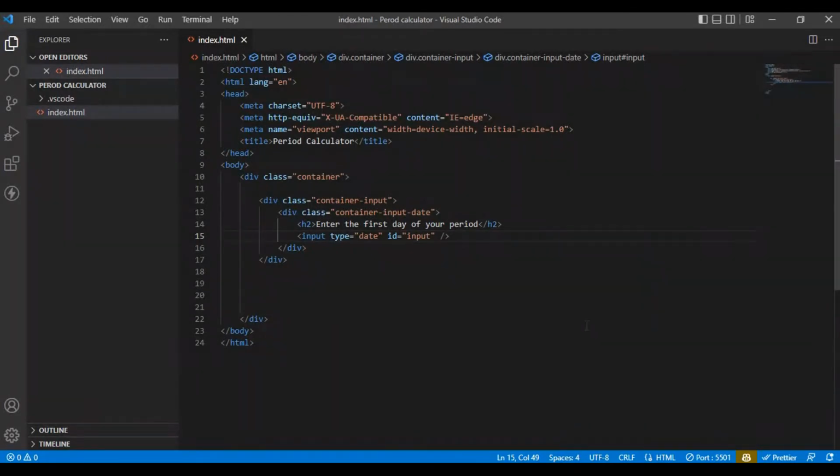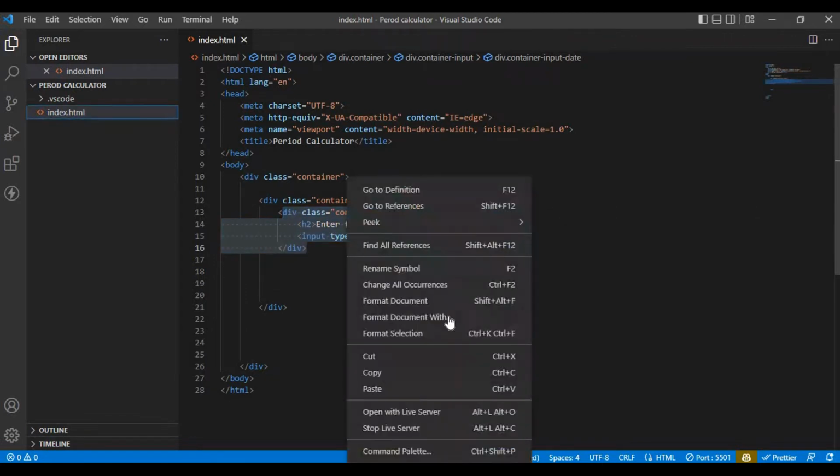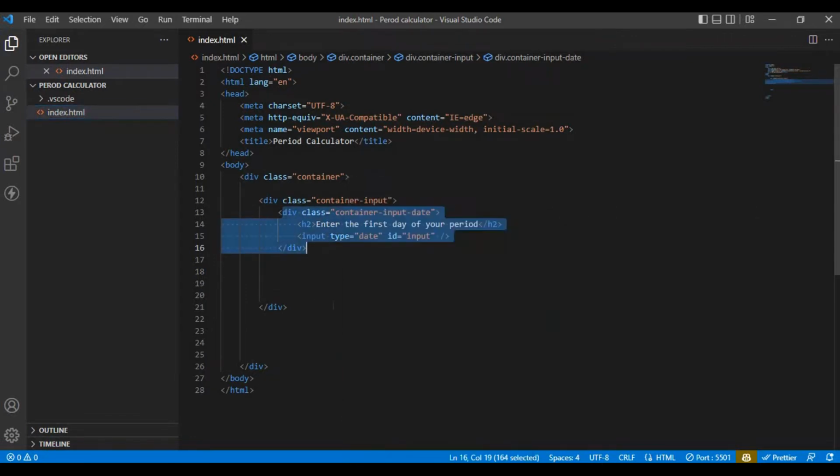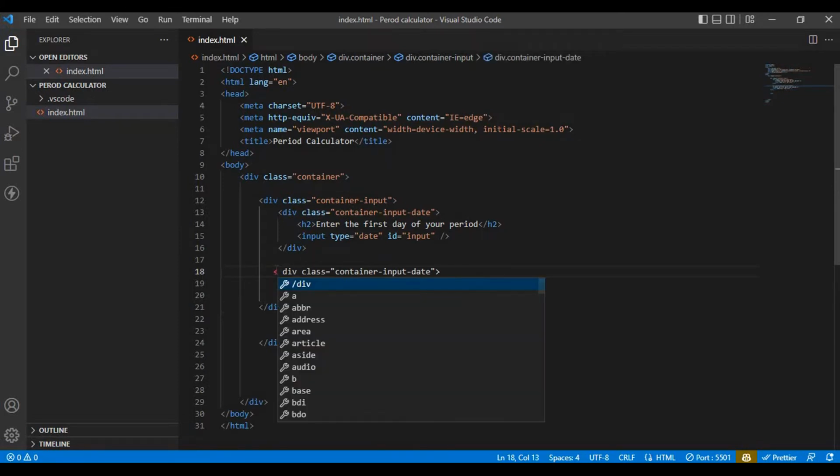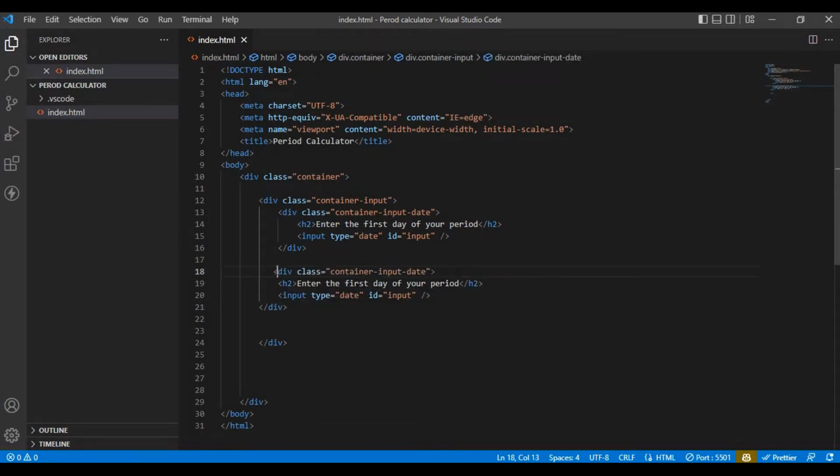The next thing we are going to do is repeat the same process for the second input. It should be like this. Let me see.